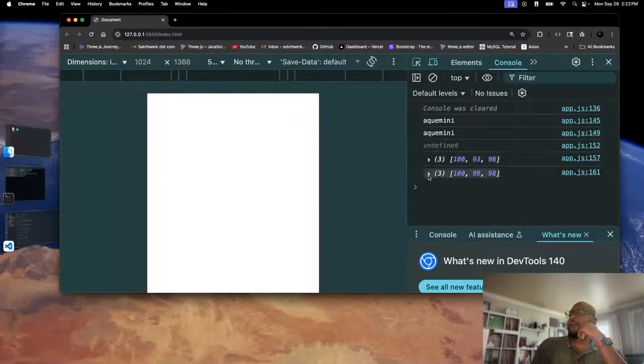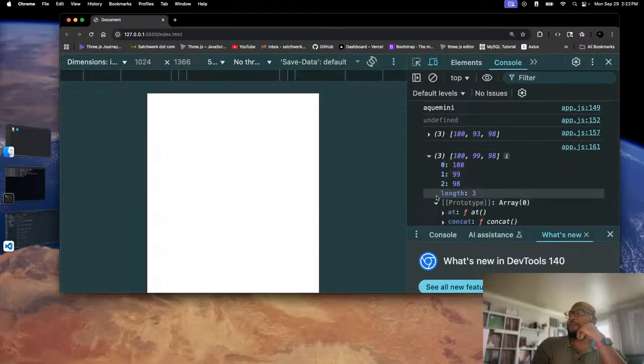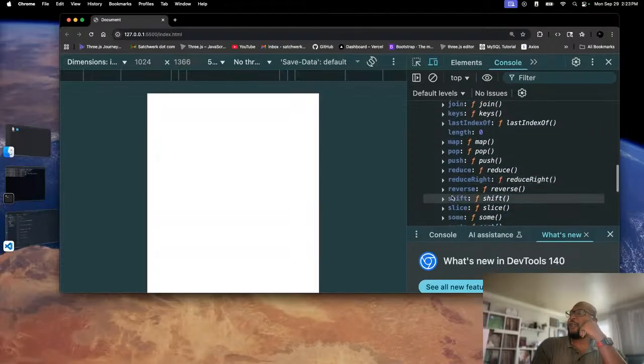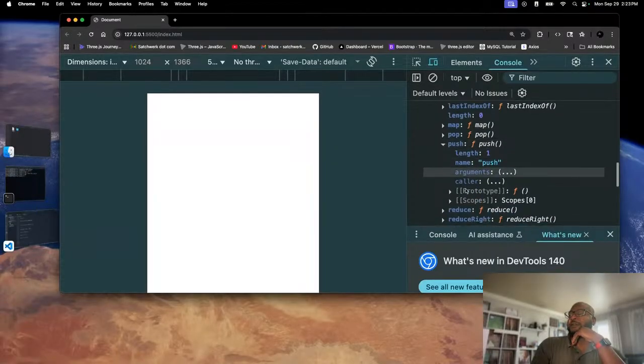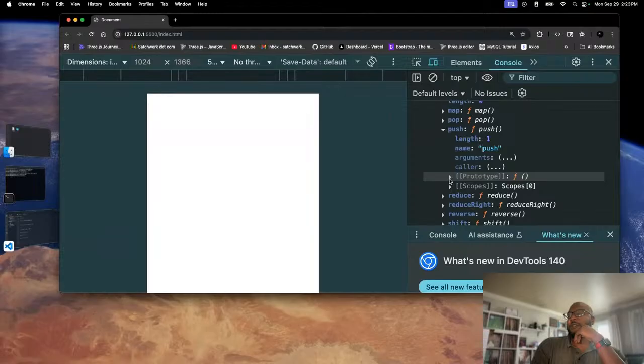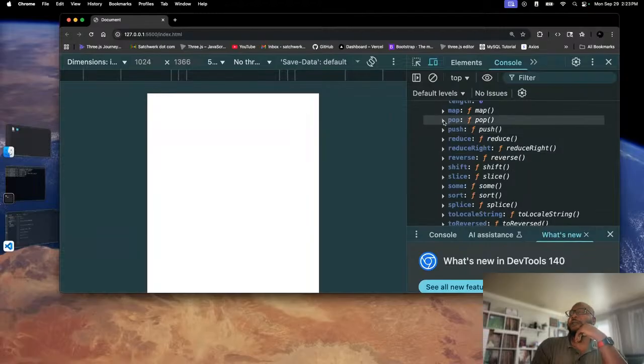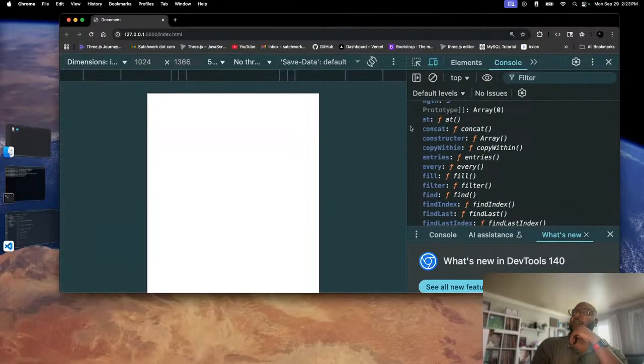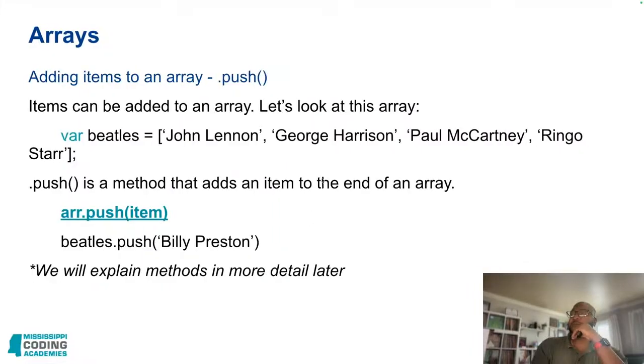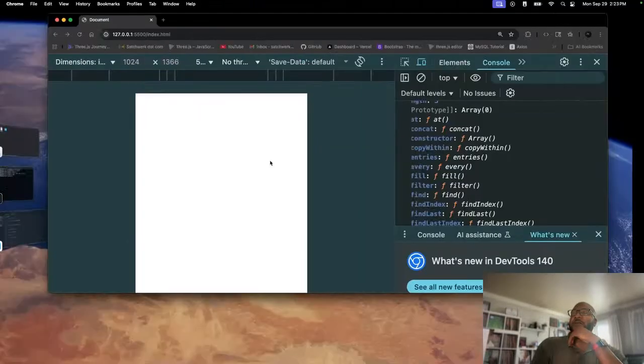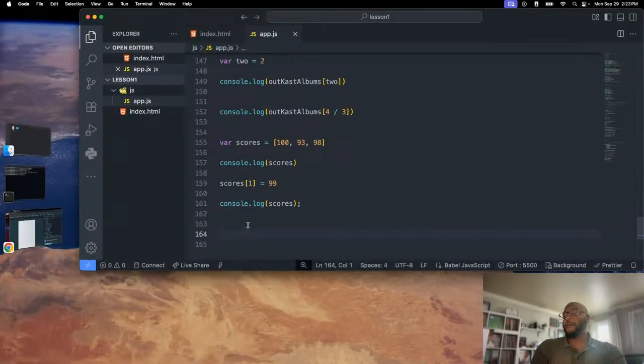If we come back here and open up this array, I can see right here there's a method, dot push. There's a whole bunch of stuff in there, and I won't go too deep into that, but there's a push method on the array, so we can add items to the array. So let's do that. I'm going to come over here.